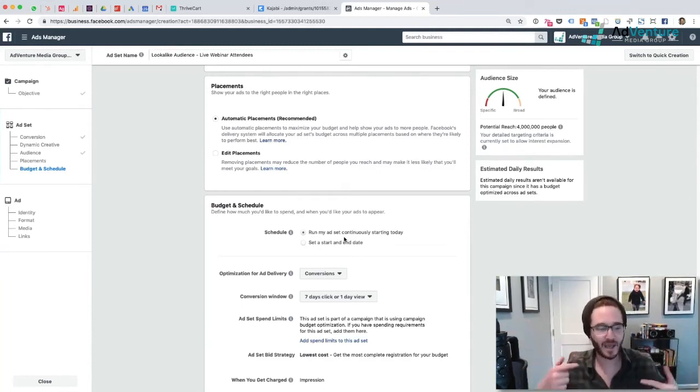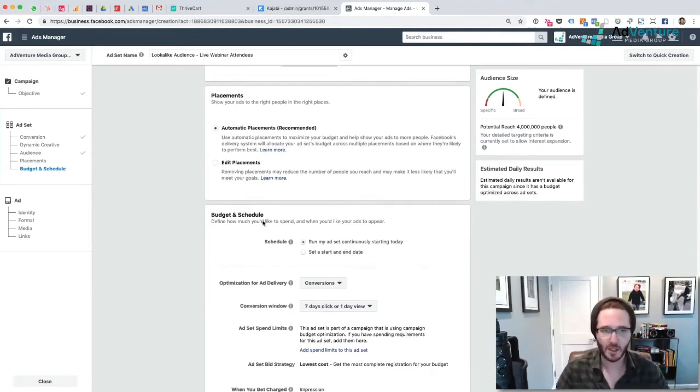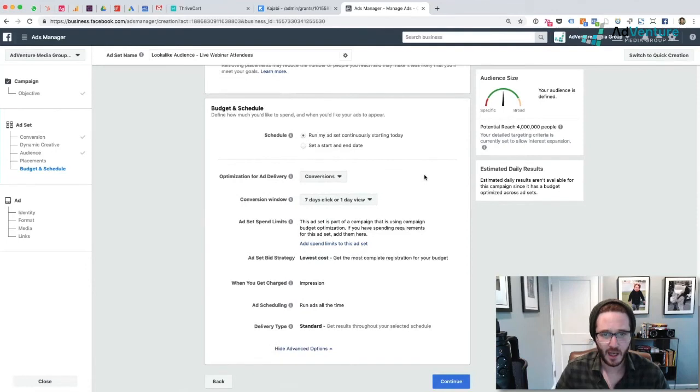But again, that goes into making decisions for the group as opposed to making decisions for the individual. Facebook will know that this person tends to convert from Instagram stories, and they'll show the right ad to that right person to optimize for the lowest possible CPA, the lowest possible cost per conversion. Facebook has enough data to optimize for the individual, and they don't have to optimize for the group. If you start making decisions about placements, you're making decisions for the group. So I'm going to choose automatic placements, and I'm going to optimize for ad delivery, which is going to be conversions, of course. We're not going to change that.